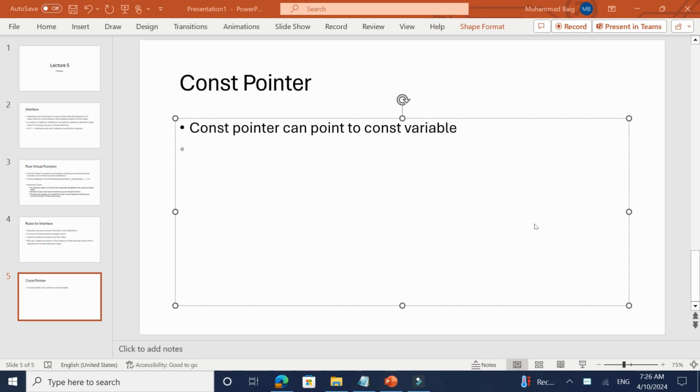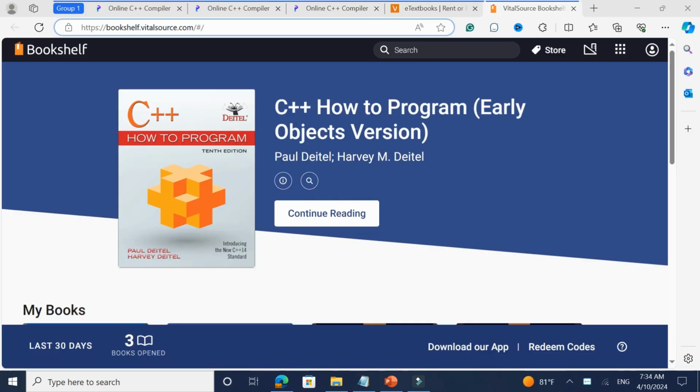So this is something really important, right? Because if you think about it, why would you use a constant pointer? You would use it because you cannot change anything for it. Initially, if you made that pointer point to something, later on you cannot change your mind and say, okay, now I'm going to have it point to something else. So this is one key thing to keep in mind. I thought I'd mention that.